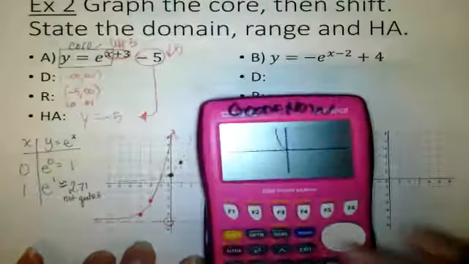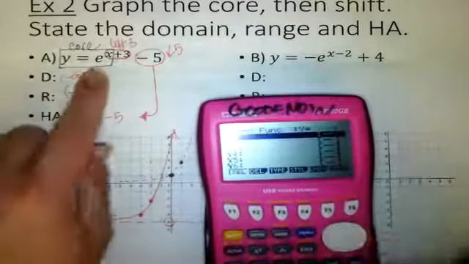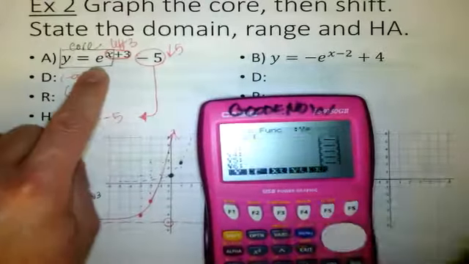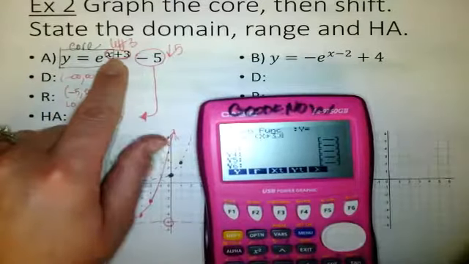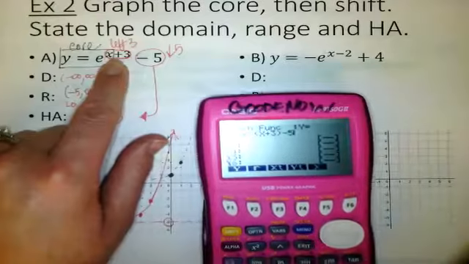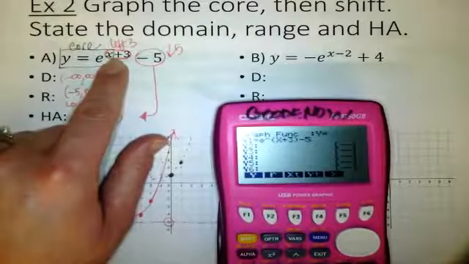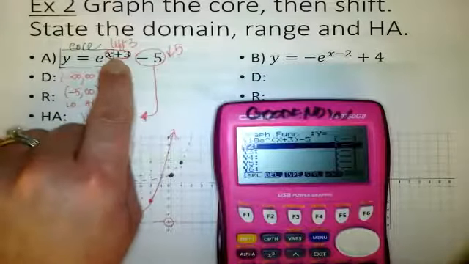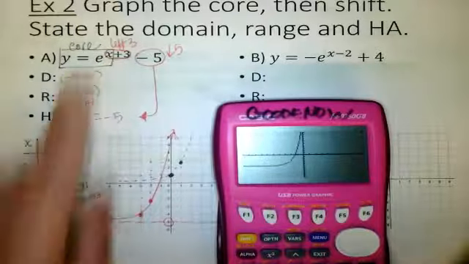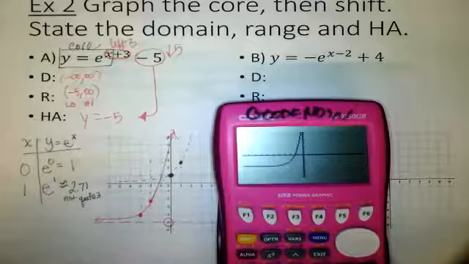Again, it's something you could check in your calculators. So I could type in e to the, and then in parentheses, x plus 3, and then on the outside would be my minus 5. If you're using Casio, it's pretty tricky. You have to tell it what's in the exponent using parentheses. Then I can draw that, and you see a pretty good graph, very similar to what we drew.